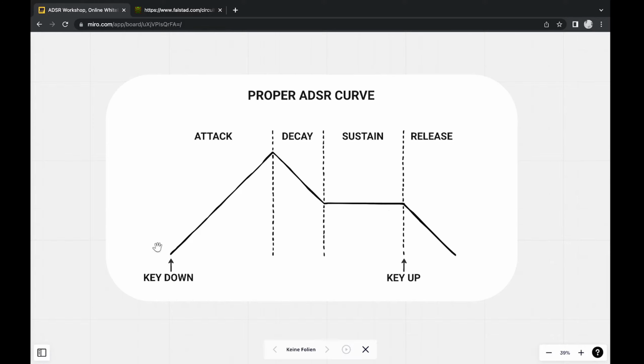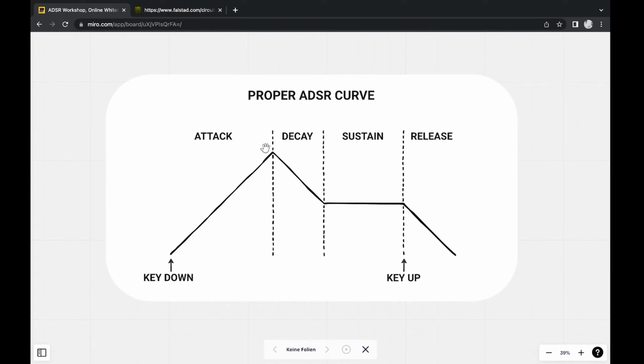Imagine that someone presses a key on the keyboard. Then the envelope generator will enter its attack phase, and in that attack phase, it will push up the output voltage, right? So the output voltage will slowly rise up until it reaches a peak, which you can see here.